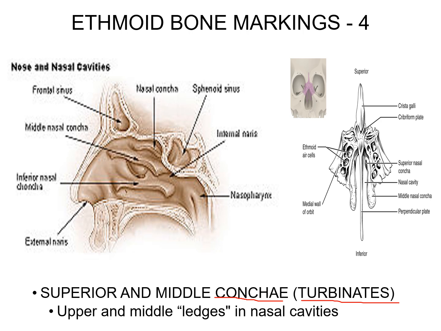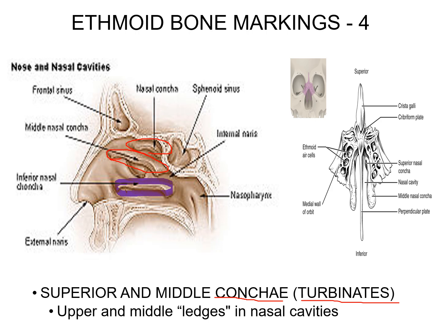So what we're looking at on the picture on the left is a lateral view. Basically, we did a mid-sagittal cut. So we cut the person's face right down the middle, and then we turned it to the side. So you're looking inside of the nasal cavity. And you see these bumps, these ridges that I'm going to be circling in red. These ridges are the conchae. The 2 that I just circled in red are the superior and middle nasal conchae in the ethmoid bone. And once again, the inferior is its own unique bone, separate from the ethmoid bone.